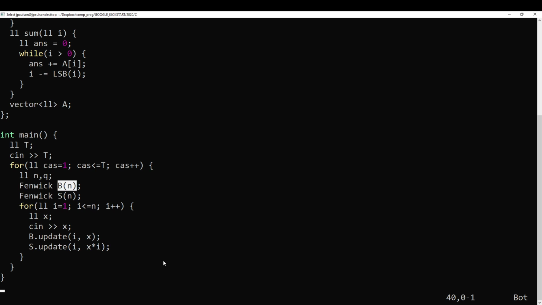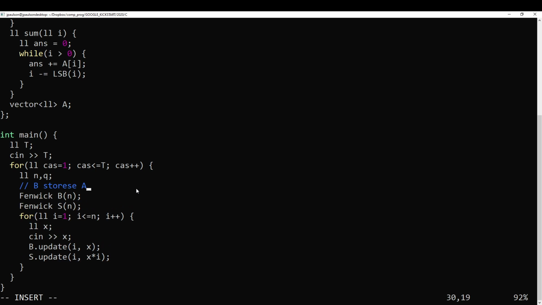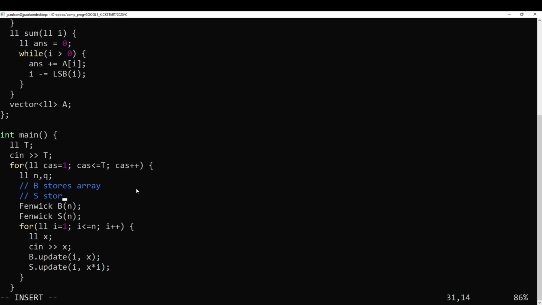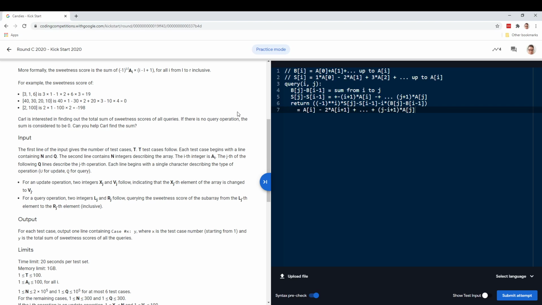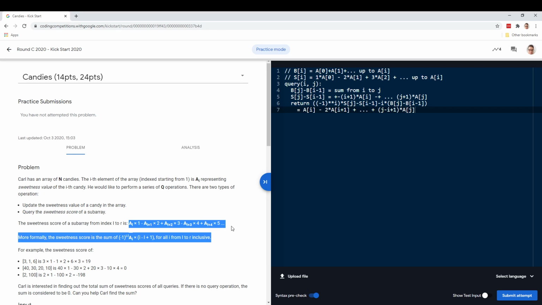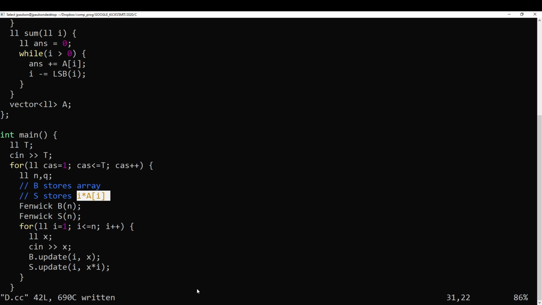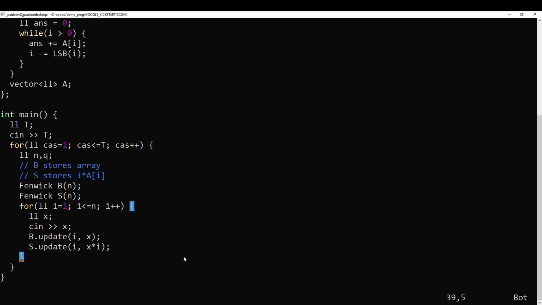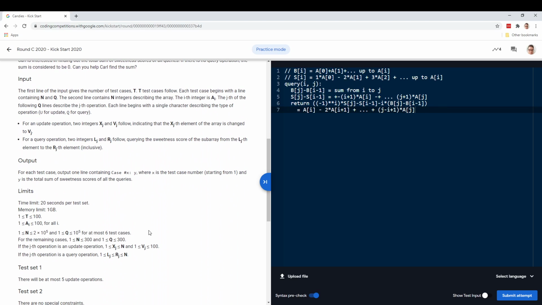So B is going to store the array. S stores I times the array, which is sort of a version of this sweetness score. And then I believe we can use that to answer the queries.